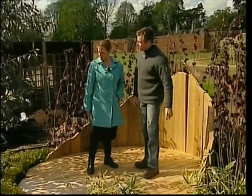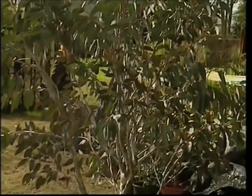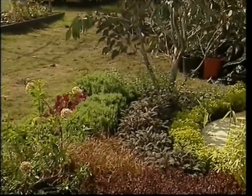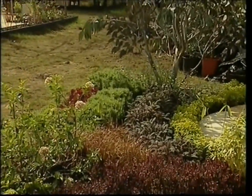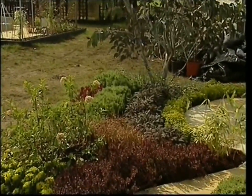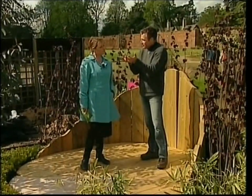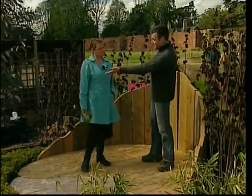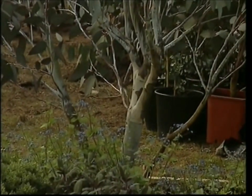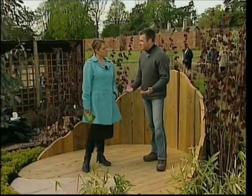You've got a really good little specimen tree with the eucalyptus there, and then immediately you go right underneath. If you've got a shrub or a tree that is clothed right to the ground, where the canopy comes right to the ground, the best thing to do is what horticulturists describe as lifting the skirt, which is essentially just pruning off the lower branches. It exposes some of the stem, and let's face it, that eucalyptus has got a beautiful stem on it, really worth admiring, really worth pushing the canopy up for, and that gives you the advantage of giving you more space in the garden.